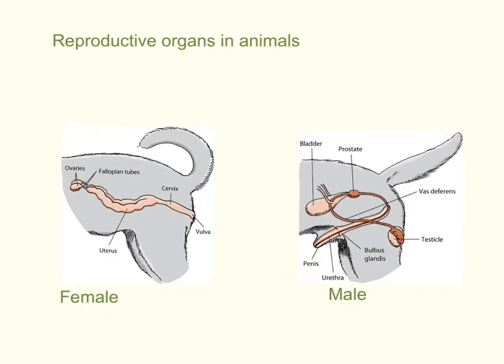Okay, reproductive organs in animals. Most animals have similar structures, they're just in different shapes or different formats. So here we have a female dog. We have the vulva, the opening to the female genitals, the vagina, which is the internal part of the female dog, and at the very top there is a cervix, which is a small muscular disc or round opening that opens and closes to keep the baby inside until it's ready to be born and opens up ready for the birth.